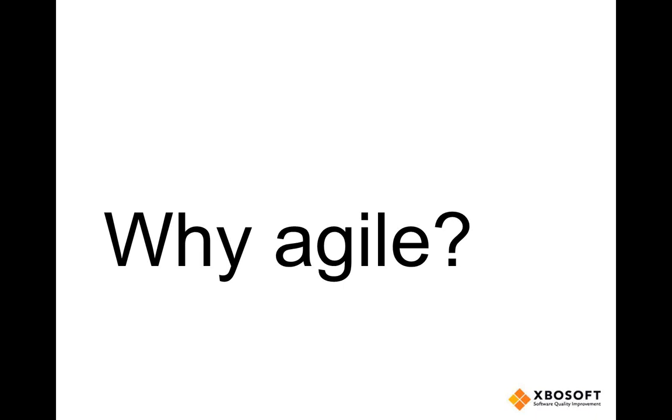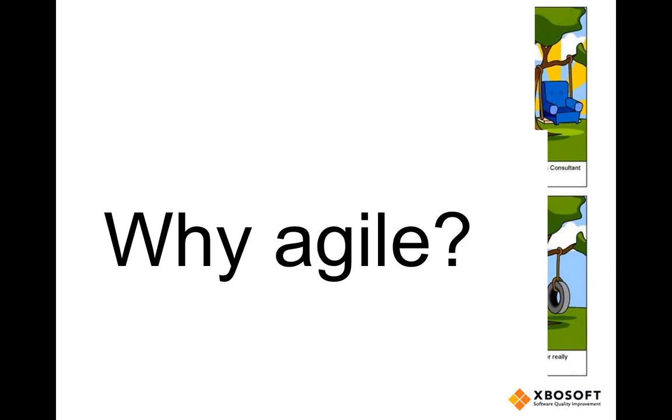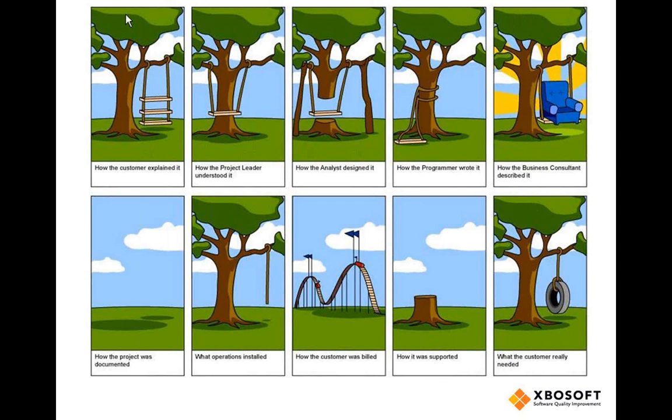Okay, let's get started. Pim, tell us a little bit what you see here and why you think Agile is important and benefits the project. Okay, so this picture is basically showing different stakeholders involved in a software development process, and it shows how difficult it is to communicate something. Even though the customer explained it in the first picture in a certain way, the programmer wrote the code in a very, very different way, and eventually it turned out that the end user needed a completely different product.